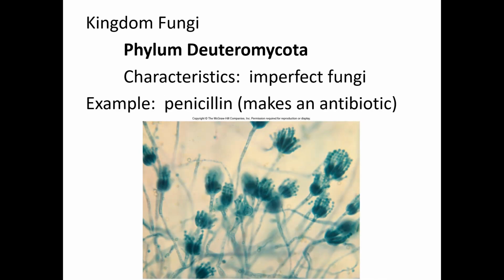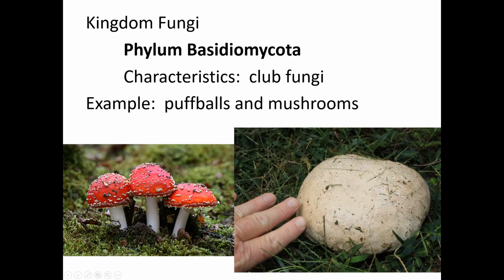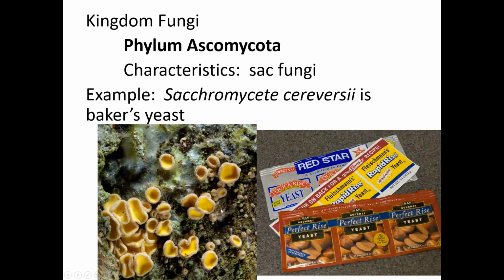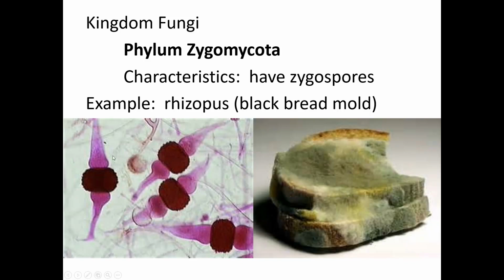Okay, so what's going to happen now is I'm going to set up a quiz that covers the organisms here. Things that I could ask you are like, just show you the picture and say, name that organism, and you would have to recognize that that's penicillin. I could say, name that phylum, and you would have to know that these are basidiomycetes. I could say, name that kingdom, and you would have to know that those are in the kingdom fungi. I could ask you, what kind of cells are these made of? And since it's fungi, you should know that should be eukaryotic.